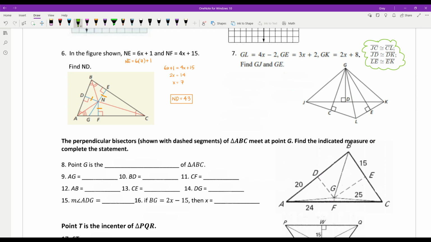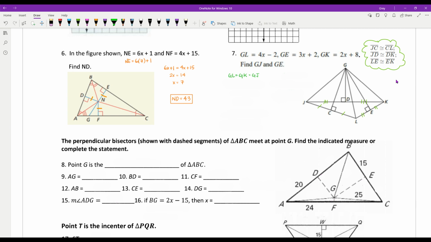That means that GC, GD, and GE are your perpendicular bisectors because this is congruent to that. This is congruent to this, and this one's harder to mark, but 1, 2, 3 is congruent to 1, 2, 3. So we know that we have the perpendicular bisectors, which means G is my point of concurrency of my perpendicular bisectors. It is the circumcenter, and if it bisects the sides, it's equidistant to each vertex. So I know that GL equals GK equals GJ.